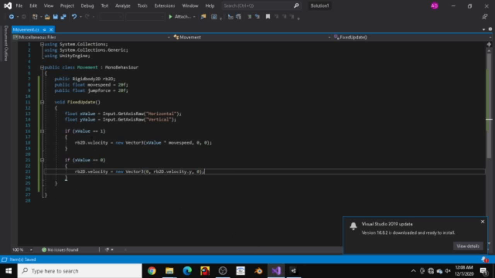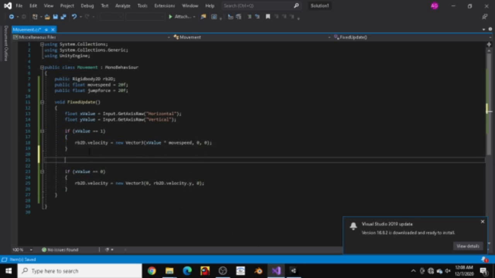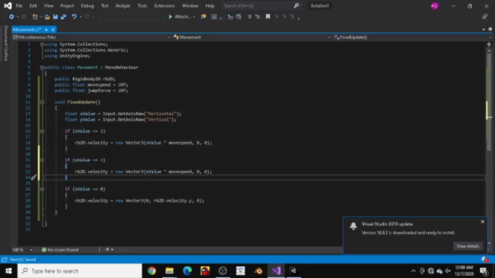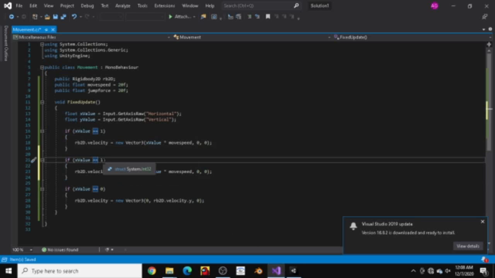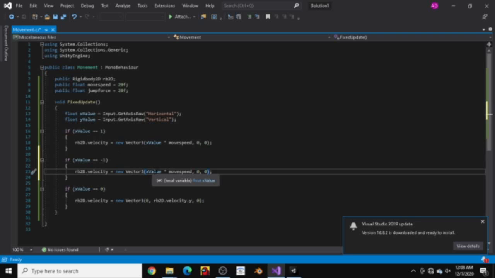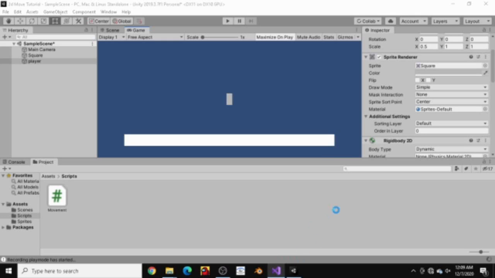So it's really the same to do this. All we have to do, copy this, Control C, and then we'll do x value, then -1, and we'll just do x value times negative move speed. So that means it'll be -20 instead of regular 20.